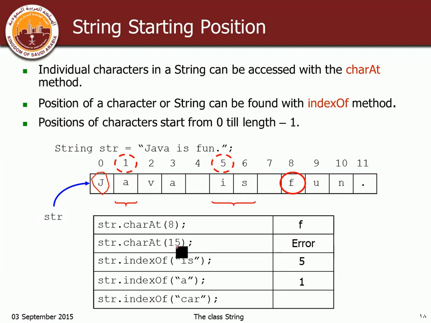Here there's a mistake. You're asking for something that doesn't exist. But here there's not something. You're looking for something that doesn't exist. So the guys who developed Java said, okay, we need to put a value that will explain that it doesn't exist without the meaning that this is an error. If I say 0, then people might understand that this is 0. If I give a big number, they might understand that this is at that position. So they said, okay, let's put -1. -1 will mean the text that you were looking for doesn't exist in the string. So whenever you get -1, that means it's not there.